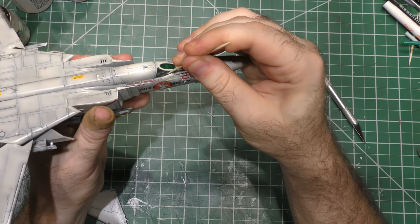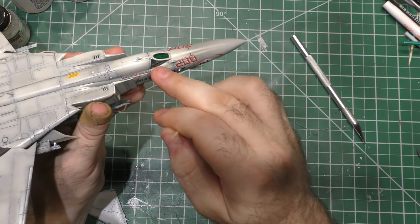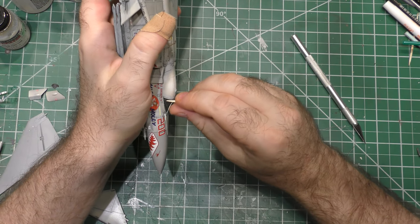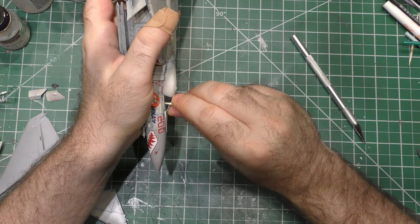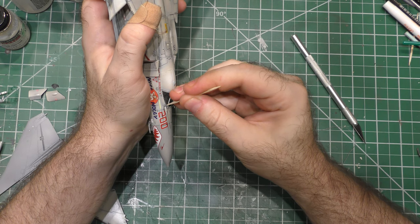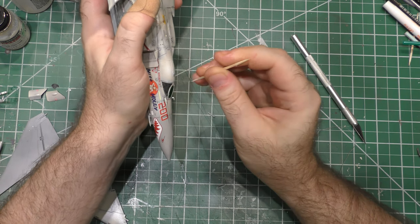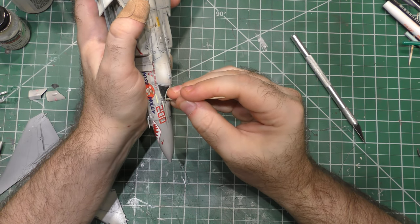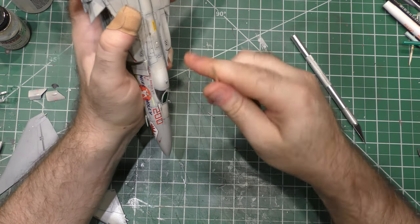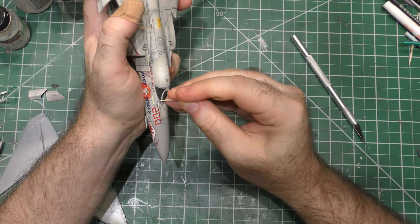One thing to remember, in scale the scratches would look very large and out of place, but if you ever get up close and personal with a well-used fighter plane, from far away the plexiglass does look perfect and clear, but up close there are lots of little scratches all over it, especially on older ones that spend a lot of time in the sun. Just a small detail you can pick up when you spend a lot of time in actual combat aircraft. All right.